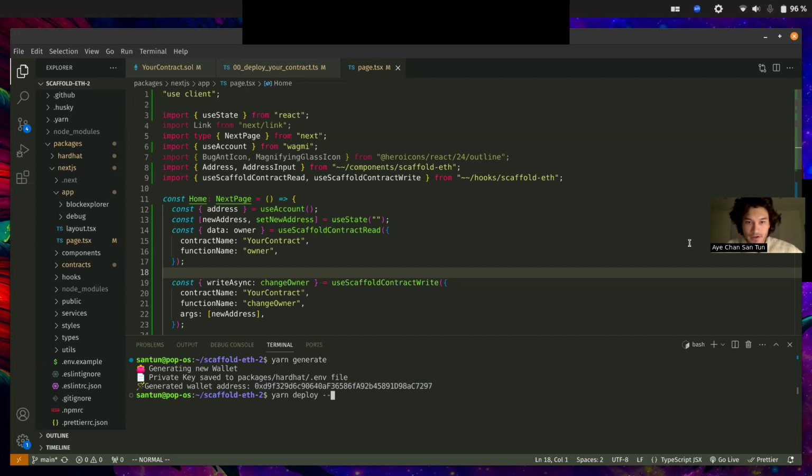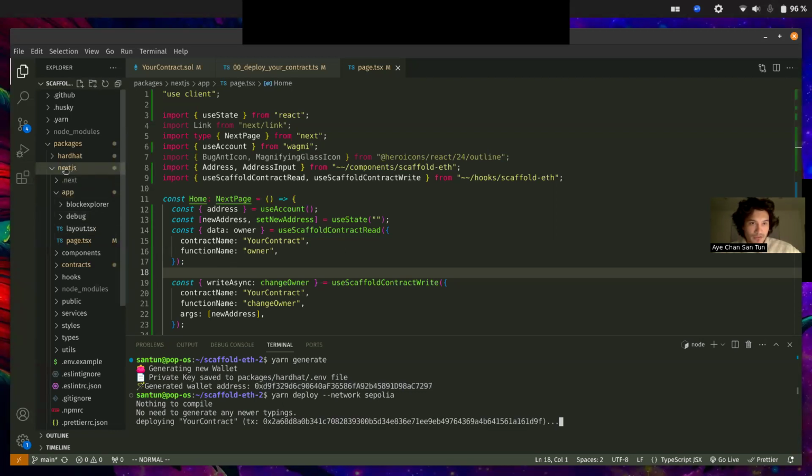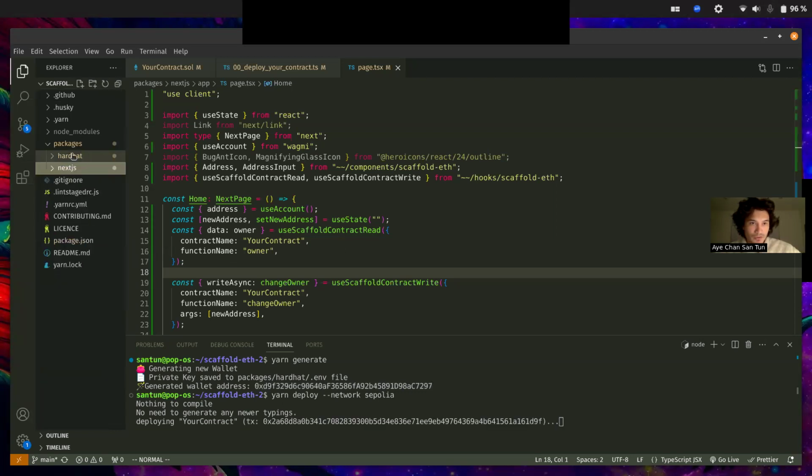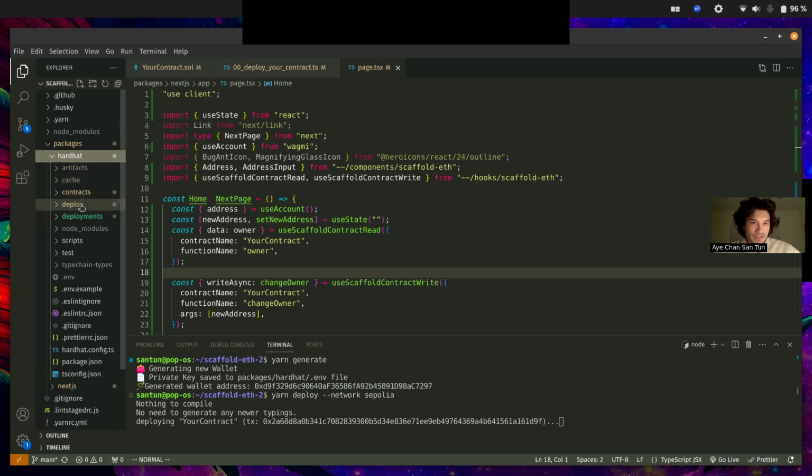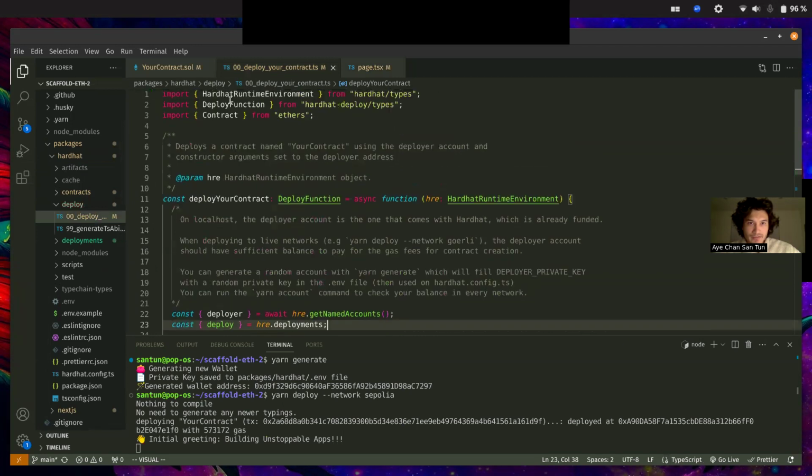put a little flag on it to specify the network. And we're going to call that network Sepolia. And looks like our ETH just went through, so this should be good to go. And so now our contract's going to be on Sepolia, but our front end is still going to look a little wonky because it still thinks it's on Hardhat.